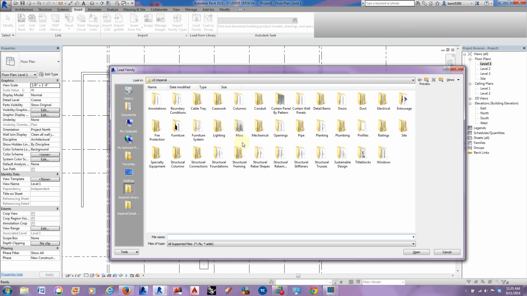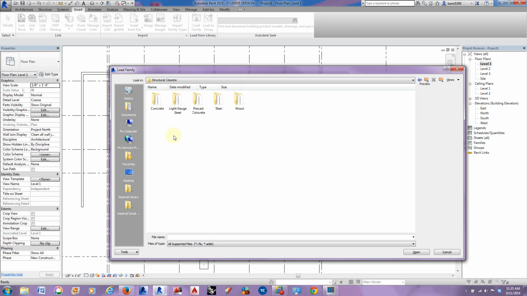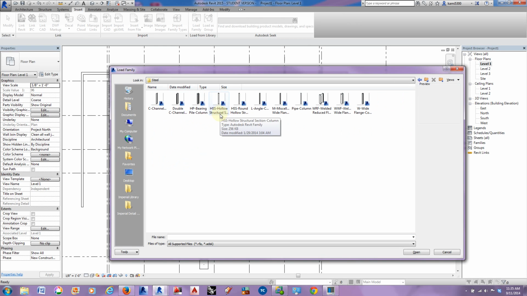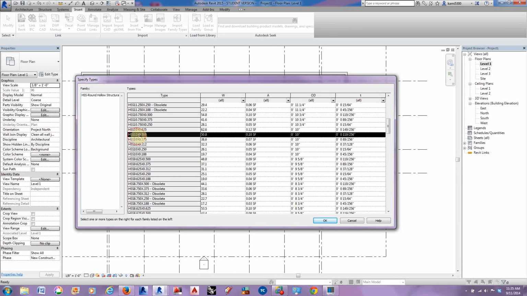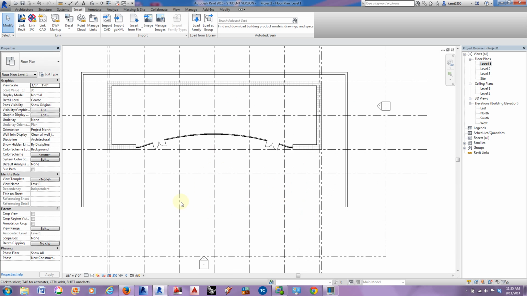I'm going to load a structural column in, and I want it to be steel and an HSS round family. Click Open. It's going to give you a lot of options here, and we want to scroll down till we find our HSS 10 by 0.500 and load that into our project.